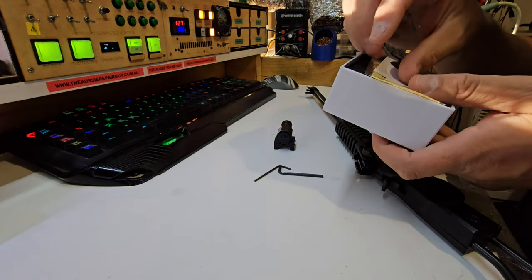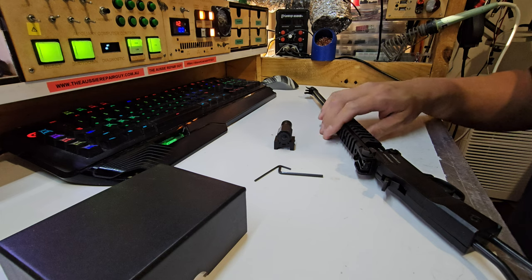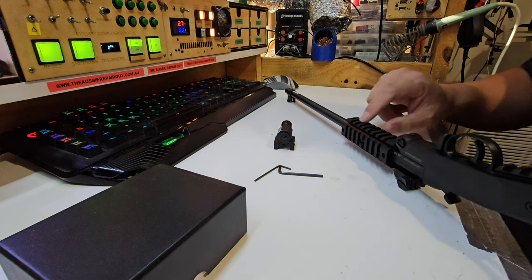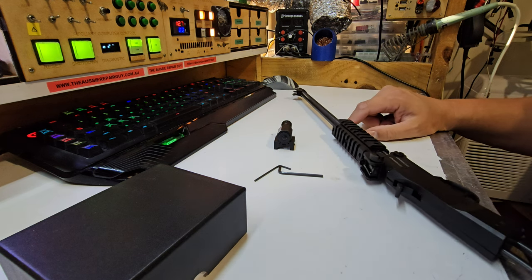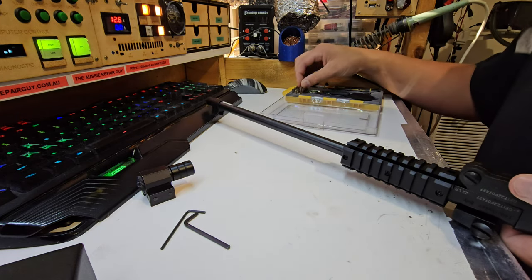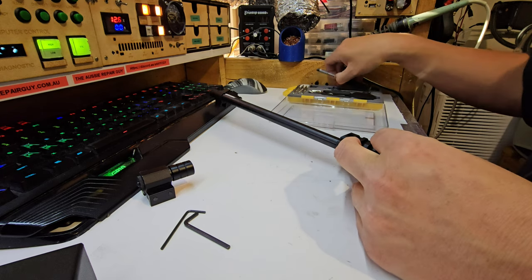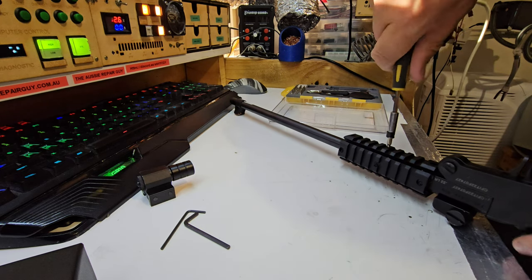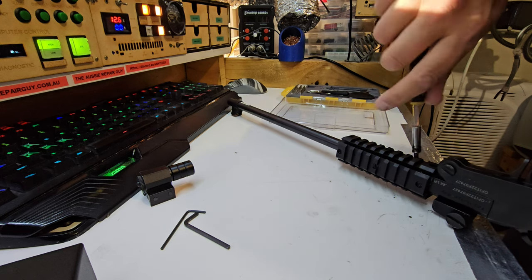My plan was to mount the laser on the bottom foregrip and mount a reflex sight up top, but it might be more practical to mount it off to one side, take that bottom rail off, and let it close up a little better. In this other box we have a Chinese-made red dot reflex sight. I'm going to remove this bottom rail. Let's get a ruler and see if removing that helps it close down. The hex drivers will interface better than the Torx bits here.